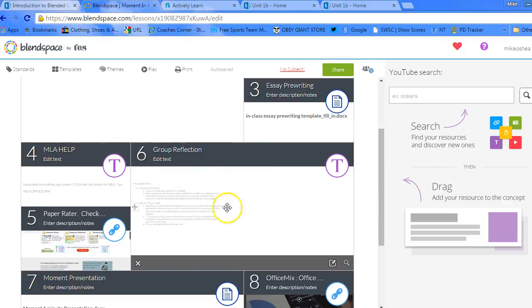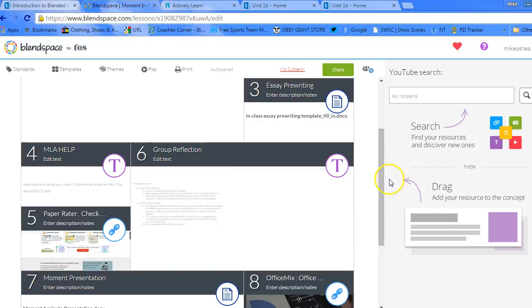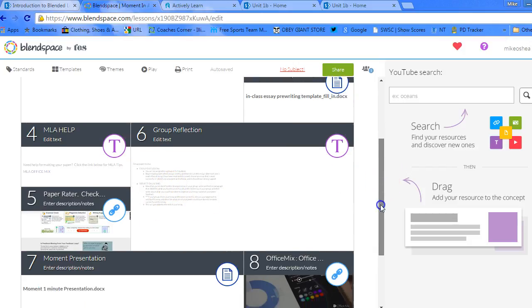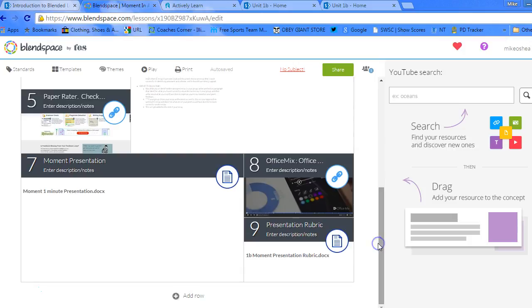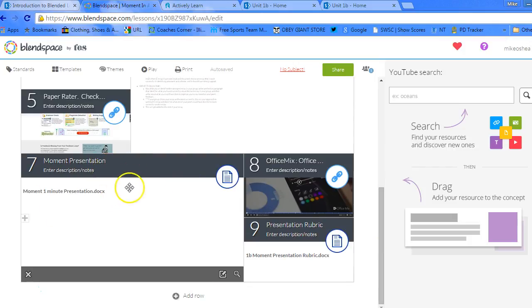With this, we decided to do something different. It's a group reflection. They're going to read each other's papers and then reflect the second half of class. This is a new assessment I have created. It's become part of the summative assessment, but this is a formative presentation assessment. Throughout the school year, I'm doing some research on students' presentation skills. So slowly, we're trying to build these skills.